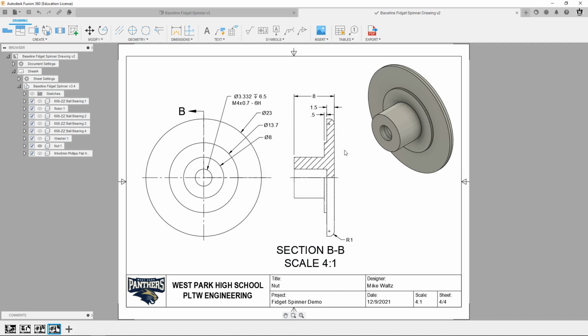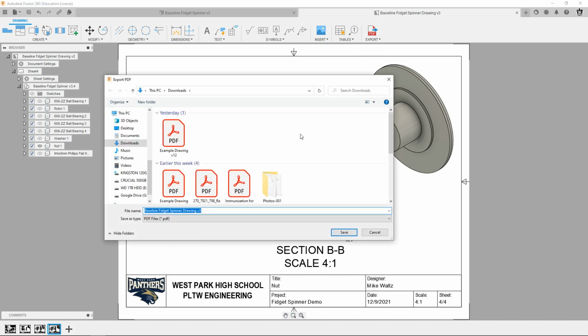And then remember, what you've got to turn in is a PDF with all the sheets. You've got 4 sheets. The way you generate that, click on export sheets, all sheets. You can turn on open if you want and click that, and then it'll ask you to save it. So I'm saving it as baseline fidget spinner drawing v3.